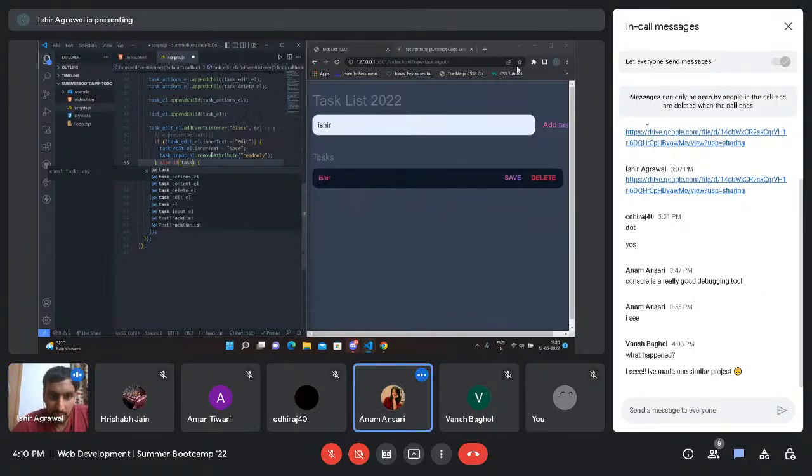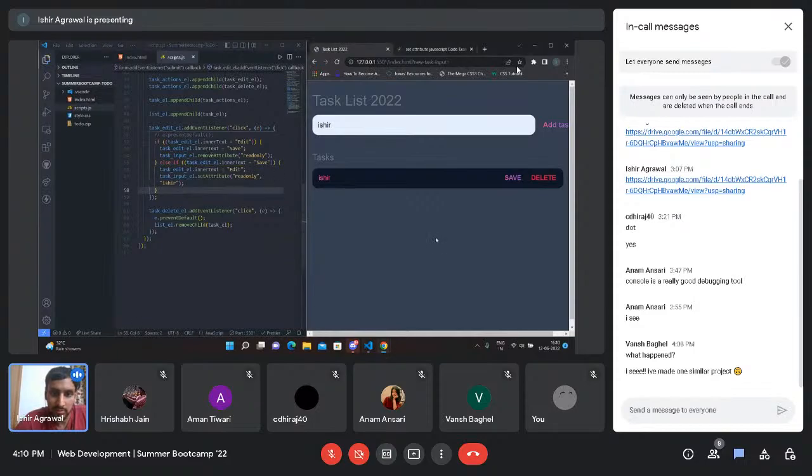Task edit el dot inner text is equal to save, with a capital S. Then do this, basically. Okay, share task edit save, and if it is save then I have to do edit. Might be just missing some things which I don't know. Does changing to save do anything else?